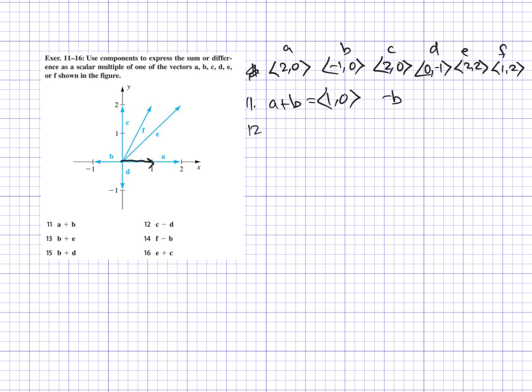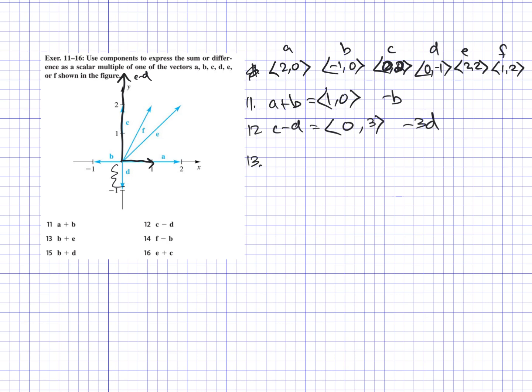So now I do number 12, which is C minus D, and C is at 0, 2. I put that in there wrong. Okay, so C minus D, 0 minus 0 is 0. And then 2 minus negative 1 is 3. All right, so 0, 3 would be up here. That would be C minus D. I could use C and some sort of fraction to get there, but D is 1 unit. So if we multiply that by 3 and go the opposite direction, negative 3D would be the correct way to say it.